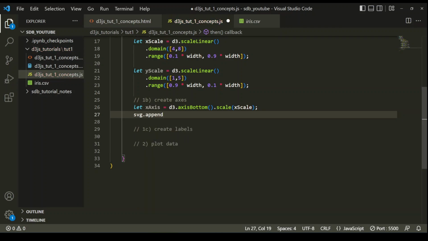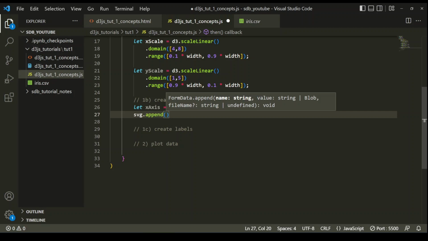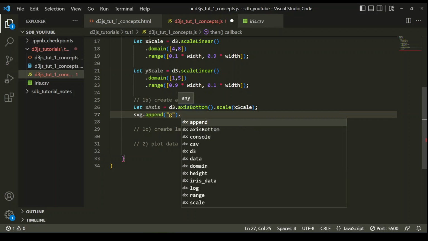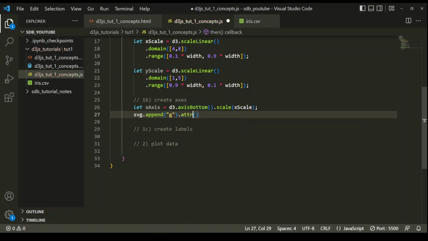To do that, we need to call svg.append, and let's create a group element. That's defined with a g, and let's give it a class name so we can call it more easily later. Let's call it x-axis.